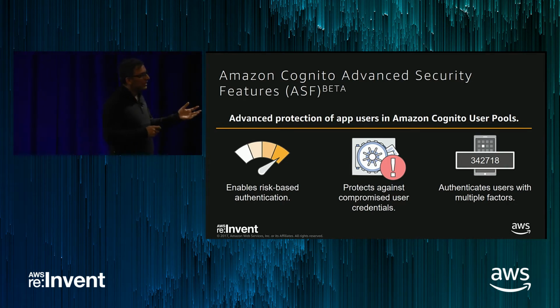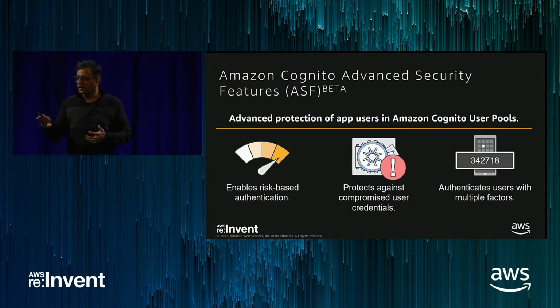One is we're enabling a risk-based authentication capability, in which Cognito will analyze things like location, IP address, time of day, multiple logins, various contextual parameters as the logins are happening to your application to determine a risk score. And then you can control at what risk score you want additional authentication to be required from the users. So if you're building highly sensitive applications and you want additional controls over how much friction the user has to face during authentication, you can take advantage of our risk-based authentication capability.